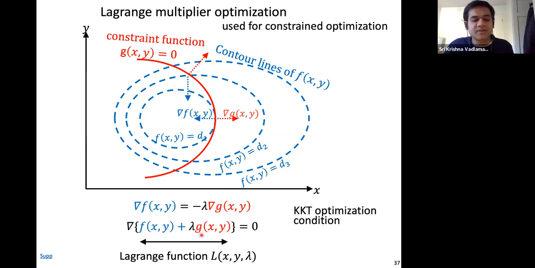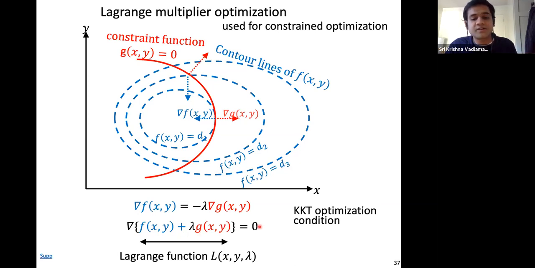So that can be expressed this way. You say, okay, we have the gradient of f at that point, and we have the gradient of g at that point, which gives us the normal to g, and they have to be parallel. That is what the Lagrange multiplier condition says. It says that x and y is a local optimum if there exists a lambda such that this happens. So yeah, we can pull the right hand side to the left and say, okay, the gradient of this modified function is going to be 0 for constraint optimization.